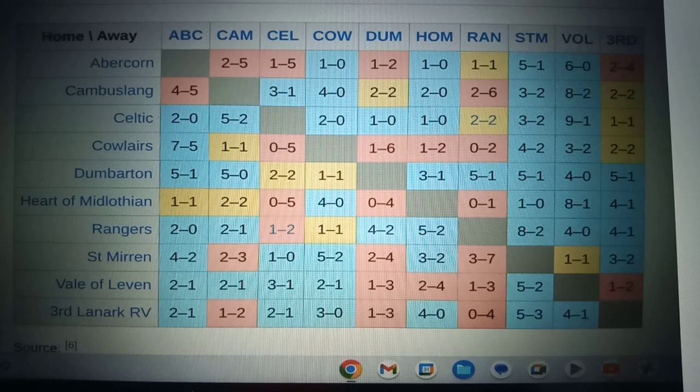Like I said, goal average wasn't introduced until the 1920-21 season, and it was replaced by goal difference in the 1971-72 season, a lot later than their English counterparts. 2 points for a win, 1 point for a draw, nothing for a loss in Scotland was retained until the 1994-95 season, from what I can find.